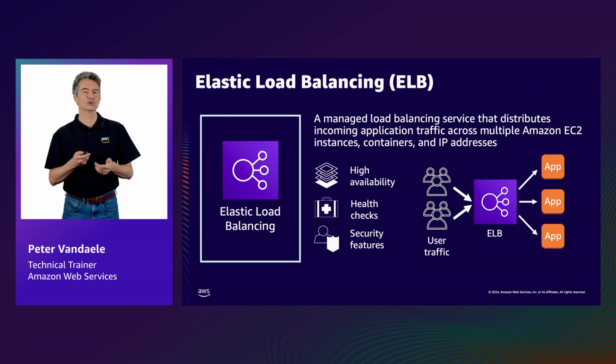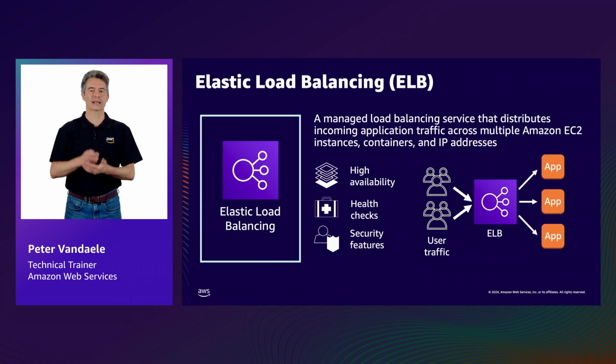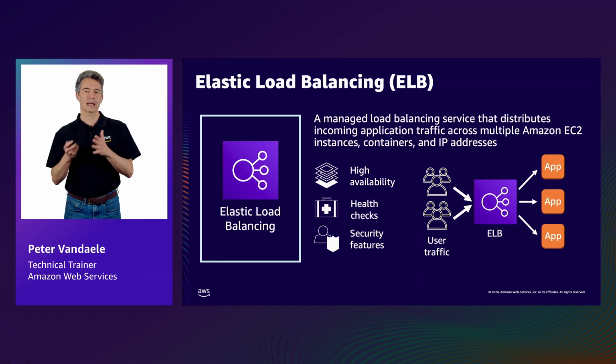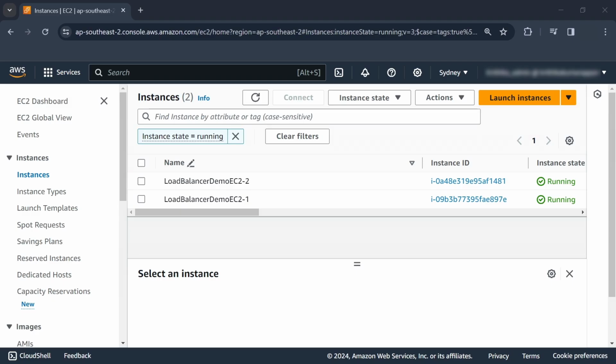And then finally, we also get security features within the Elastic Load Balancer as well. We can use TLS termination on our Elastic Load Balancer to unburden your instances behind the scenes. For this demo, we will create a load balancer to see it in action. I have 2 EC2 instances here sitting in different AZs to ensure high availability. We are going to make the load balancer balance the loads between these 2 EC2 instances.